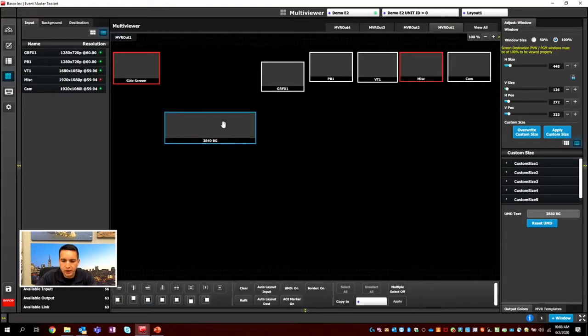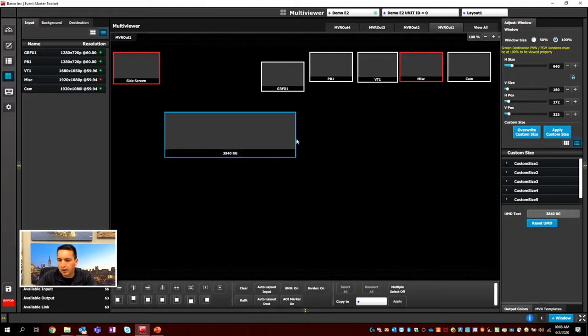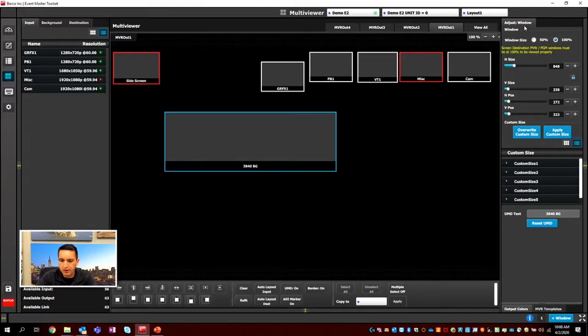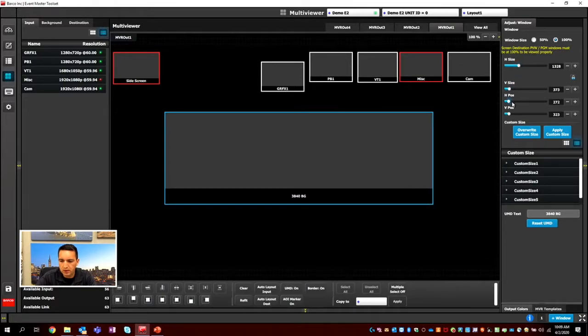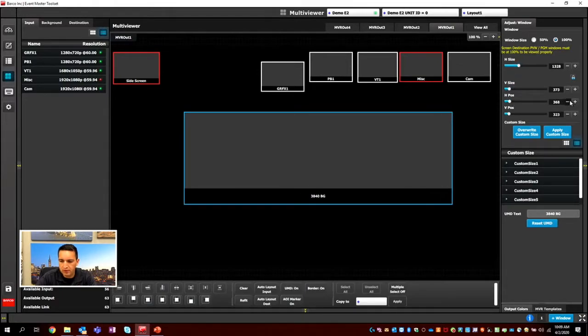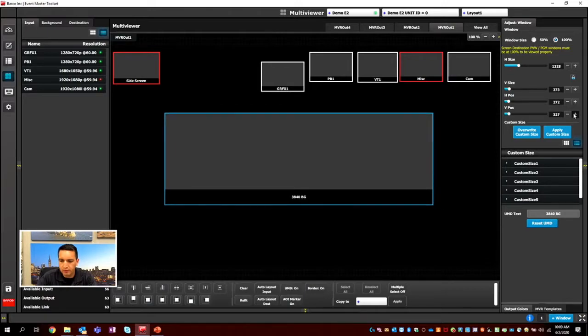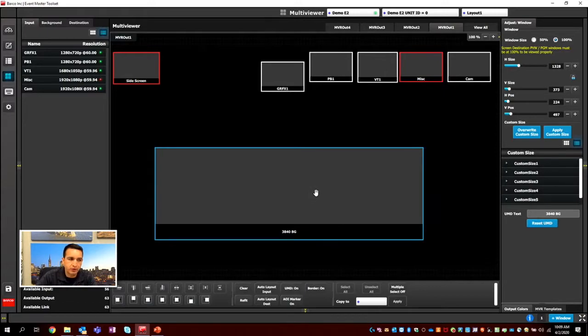So let's take a look at our background here. Let's take a look at our wide background graphic. We can size it, and if we go to the contextual adjust tab here, we can size it manually. We can change the horizontal position as well as the vertical position. If you're an experienced user in EventMaster, we used to have pre-canned sizes, but now we have custom sizes that you can build, create and edit.